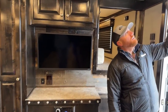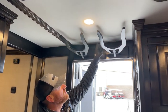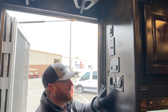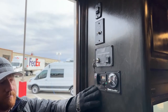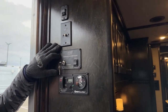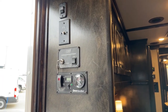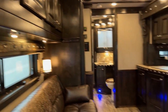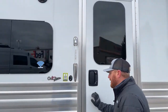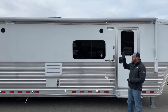It's really nice. Before we head out, one thing you're going to notice is you've got a hat rack, so you can house two hats right up here, up out of the way. And then you've got your onboard generator controls right here, our slide out. We've got wine guard on here, so you do satellite as well. Awning switch, so this is an electric awning, which is awesome to be able to push a button and out it goes, and then it can retract as well. There are some courtesy lights underneath there, a strip of LED lights.